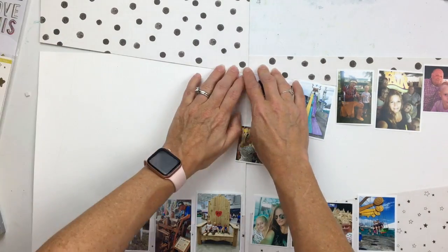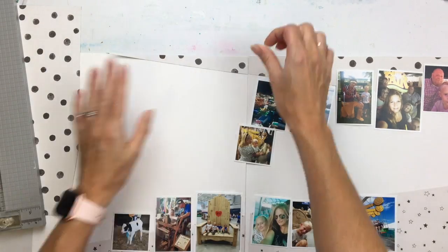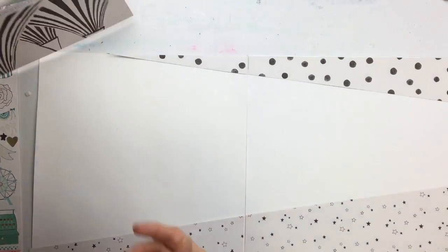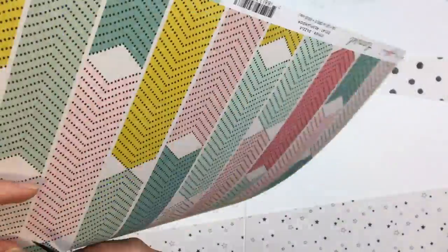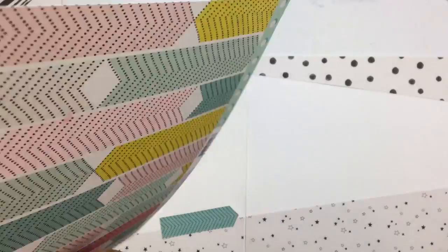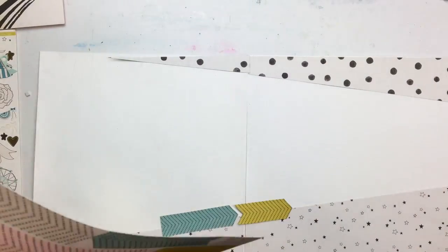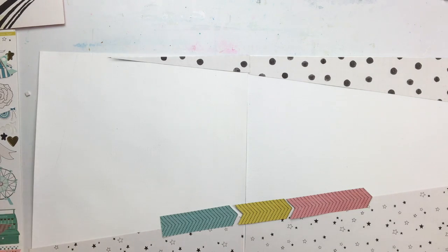I know some people like to see that process, but it was just way too long. I will go back and use these papers at some point, but I kind of like what I was doing with the background papers here — the angle, the black and white — and I was going to do some mixed media over them. And then I fussy cut out these arrows to bring in some movement and some color. But again, it's not going to stay this way, but I'll show you a little bit of the process. I won't show you the mixed media part here — so I'm just fussy cutting out these arrows, which are pretty fun. They're good colors.